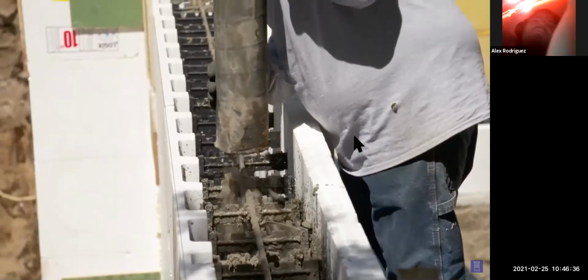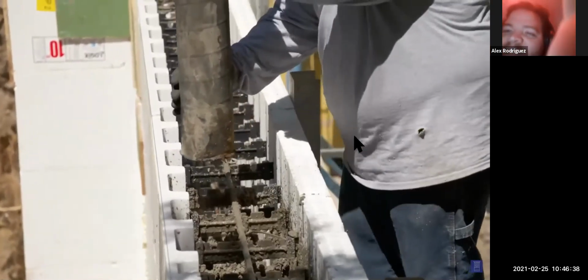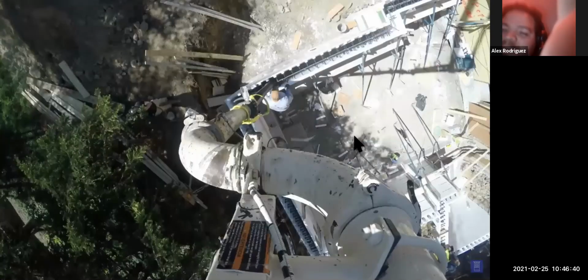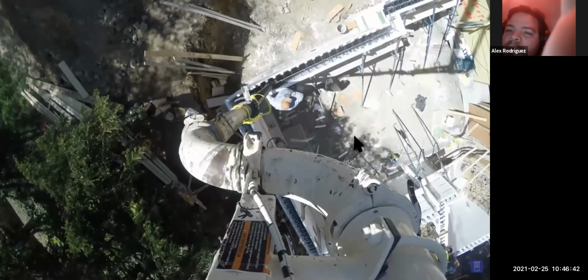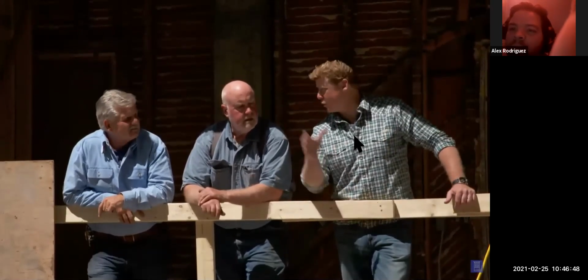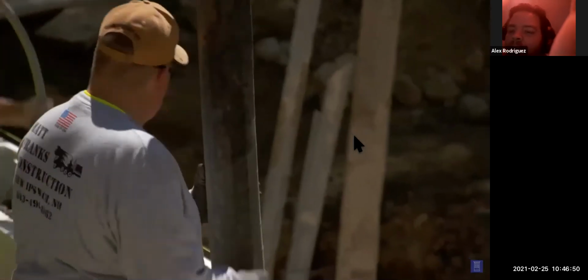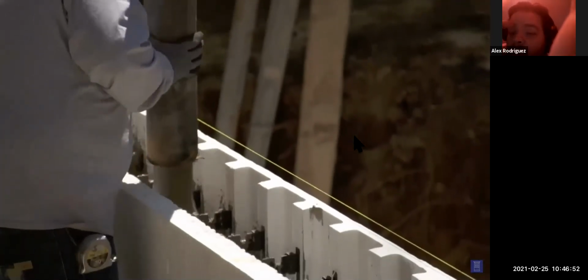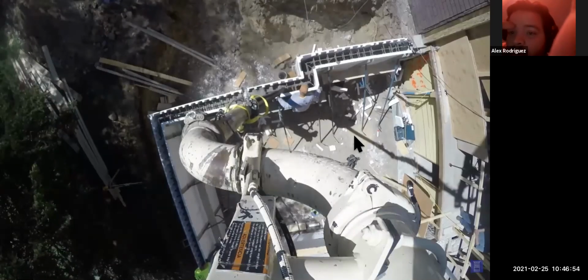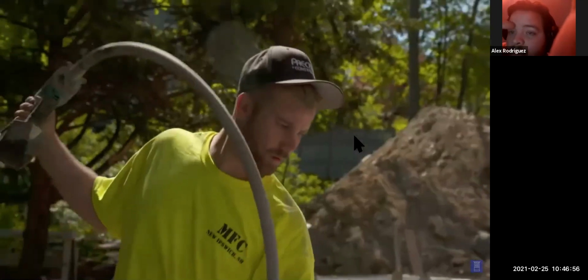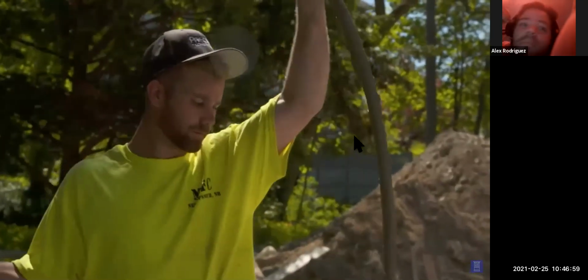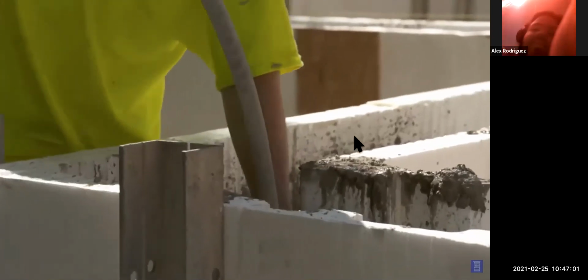Tommy, what do you know about the mix? So what they're pumping in there is a 3,000 pound mix, 3,000 PSI, with a 3/4 inch stone coming through a 4-inch hole. And in terms of this pour, Ken, how does it differ from a traditional form? Well, we're going to place it in 4-foot lifts with the pump truck right in place instead of letting it flow through the forms. We're consolidating it with a vibrator to take all the air voids and make it flow around all the obstructions in the forms.